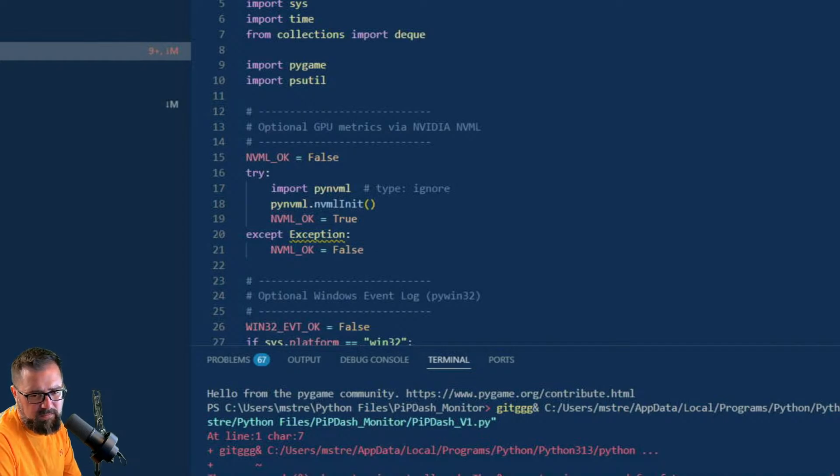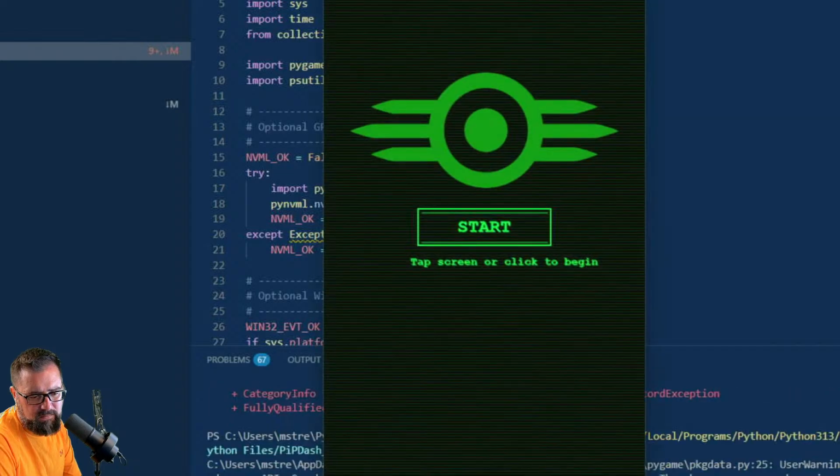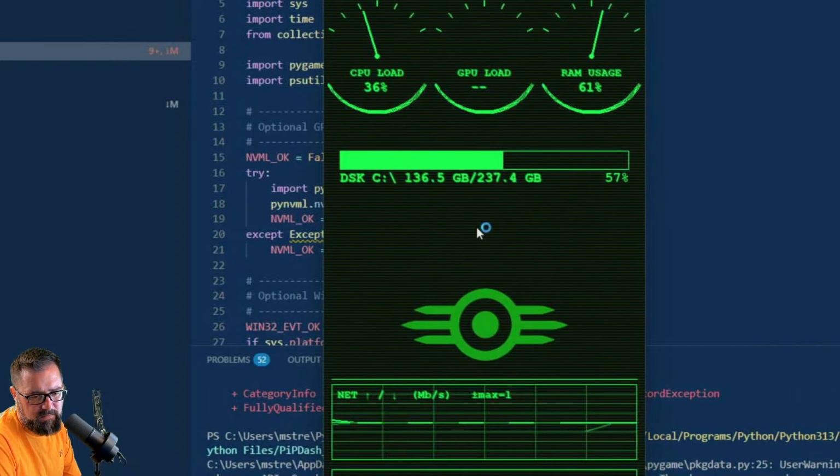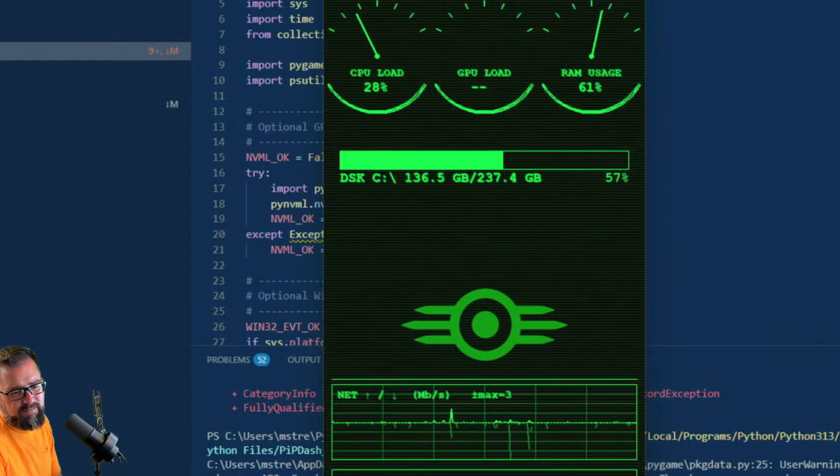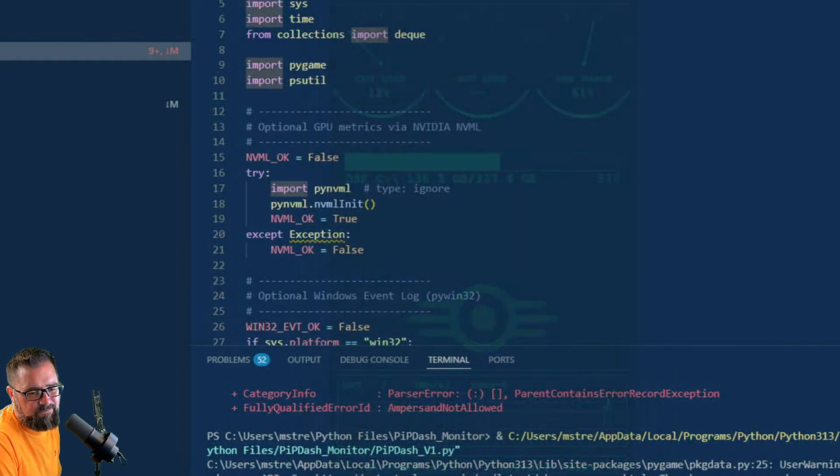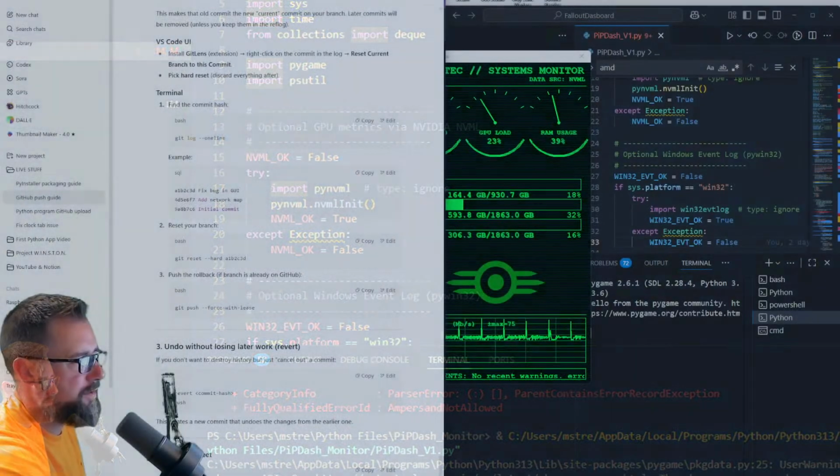Something's wrong. There we go. Still no GPU load. Data source OS. All right, so let's go with Codex's option number 2.